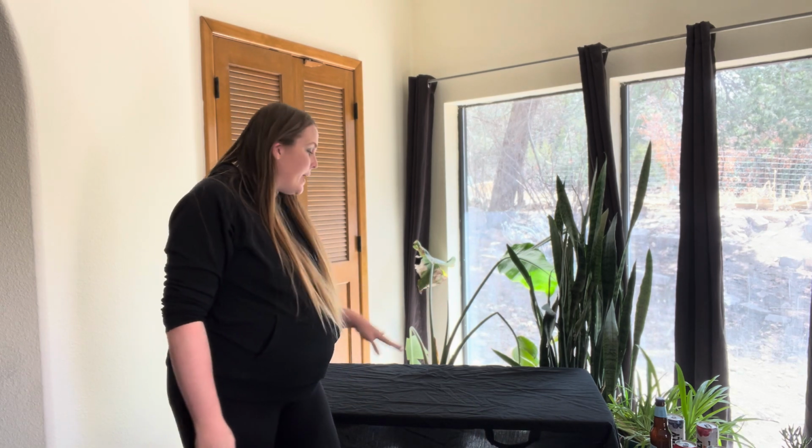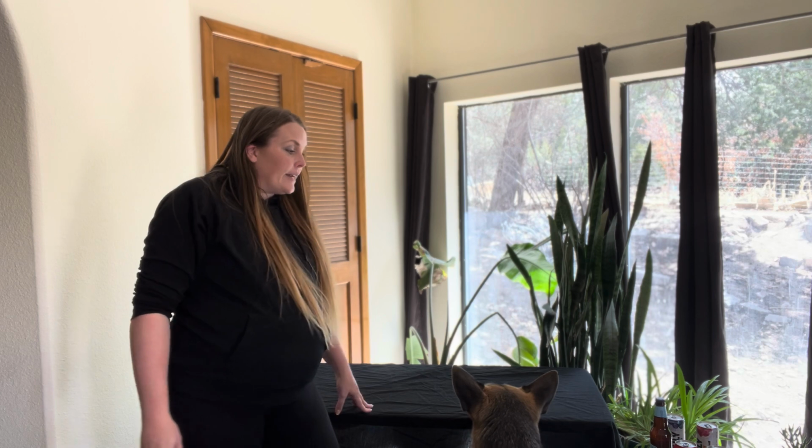It's going to elevate your product. It's going to make the product stand out, and it's not really going to be any distractions or anything like that. Now, what you don't want with your tablecloth is anything that's going to be branded. You don't want anything that's going to appeal to children, like cartoon characters or anything like that. You don't want anything that's going to take away from the product, right? So if it's Super Bowl weekend, please don't bring your favorite sports team. We want to remain neutral.